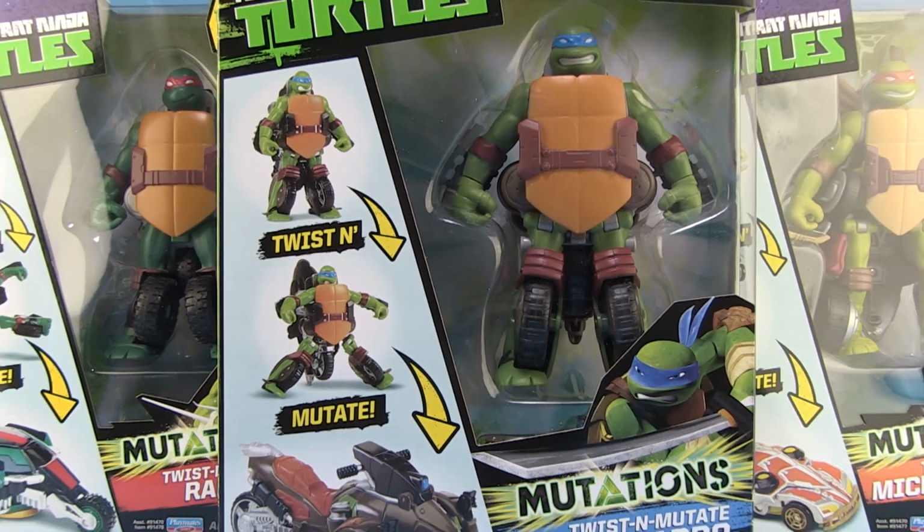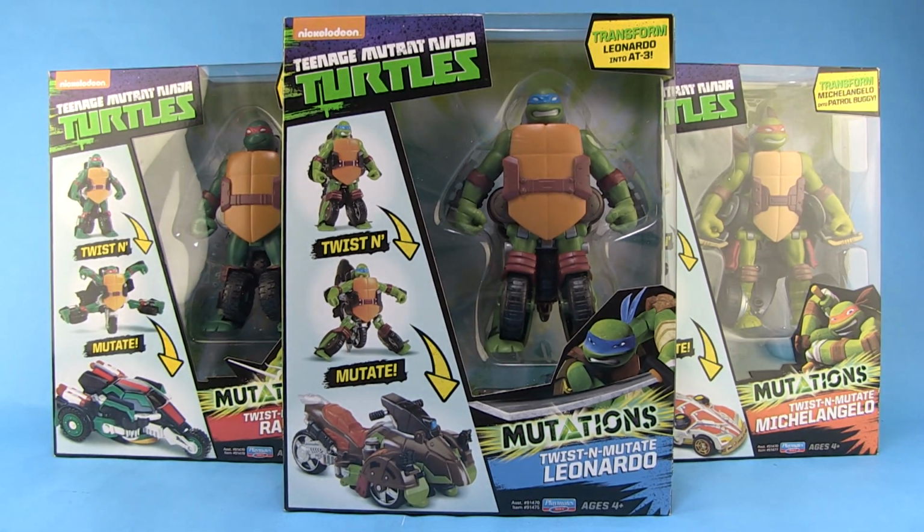Hey guys, I'm Pixel Dan, and this is a review of the Nickelodeon Teenage Mutant Ninja Turtles Mutations, Twist and Mutate Turtles. That's right, Playmates Toys is continuing on with new versions of their Mutations line, which has given us all these really wacky kind of transforming type turtles. And they're continuing that trend with these new Twist and Mutate Turtles that change from turtle into vehicle. So let's check them out.